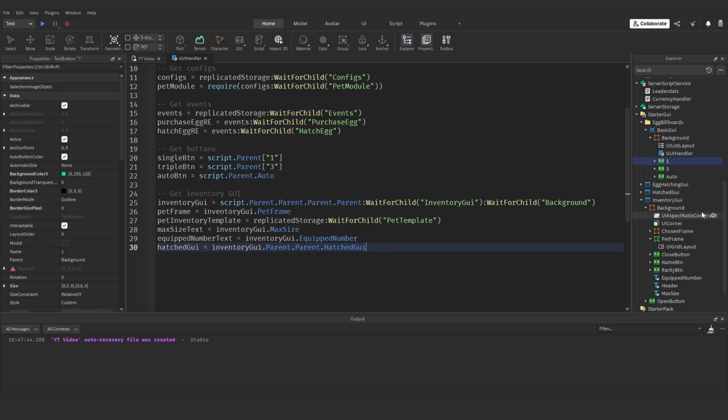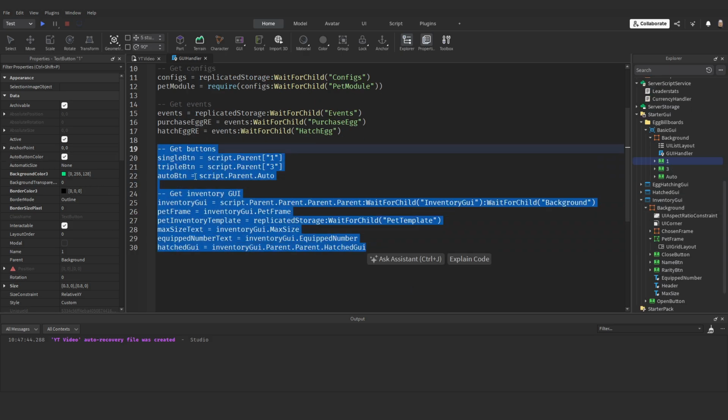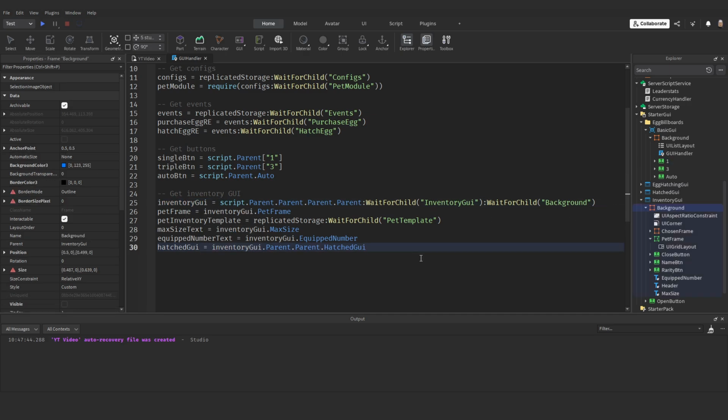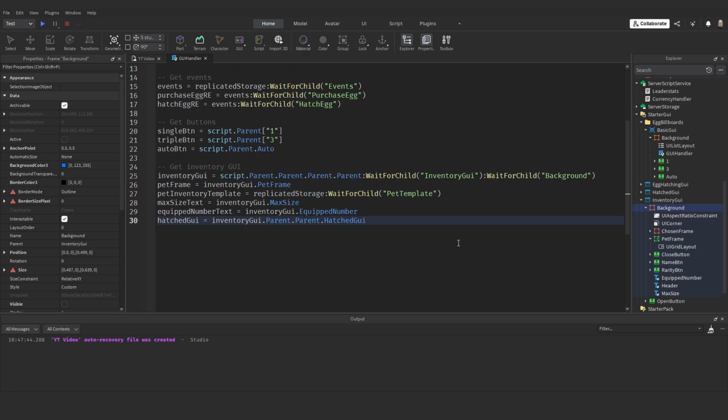Now, if you've created your own GUI, all of these lines might be different for you. If you've named them different things or they're in different positions, this will all be different. Hopefully you can see what I'm trying to access. If not, pause and have a careful read. Inventory GUI is the background frame. If you don't understand, I recommend you follow my GUI for now and then look back through it later. If anyone needs a better explanation, let me know, and I'll make a mini series and properly explain everything. I'm just trying to get through this because time is getting long.